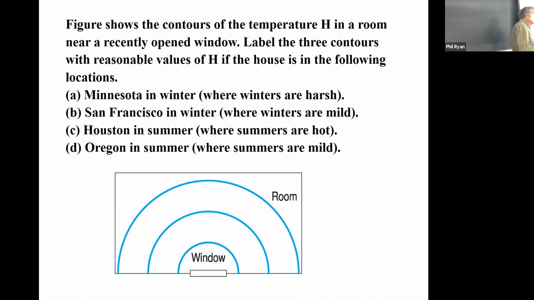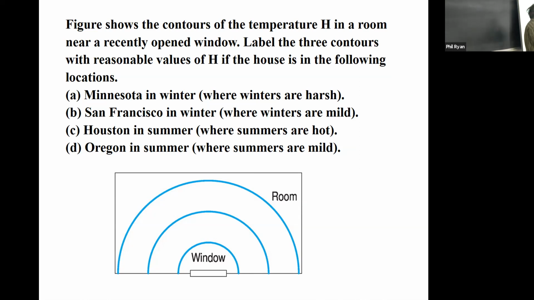What about Houston, Texas? It gets hot. In summertime they've got the air conditioning on full blast, and it's stinking hot outside, right? So in that case, if you open the window, now instead of a valley, you're going to get a mountain. The temperature is going to go here. Over here it might be nice, 65 or whatever ridiculous temperature they're keeping it at, and outside it might be 80, 95, something like that. So we're going to expect increasing and steep.